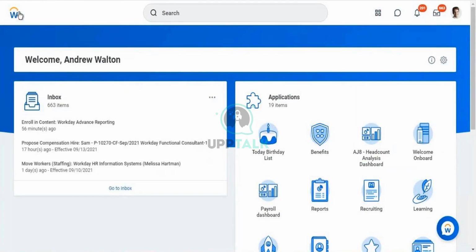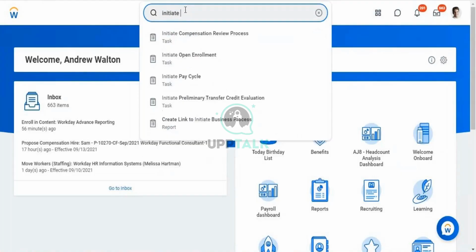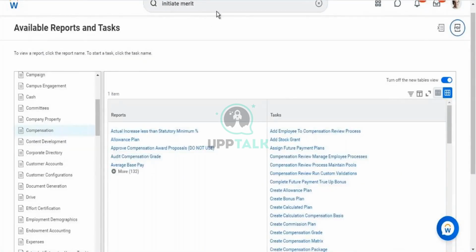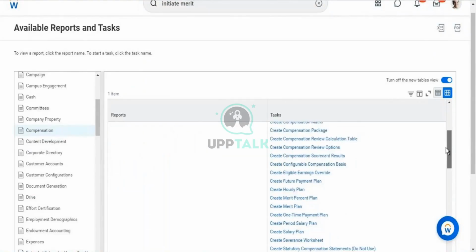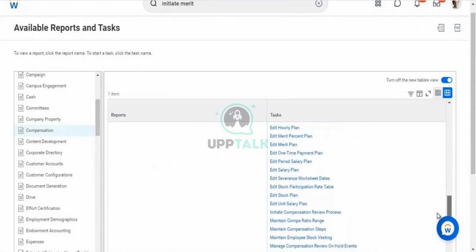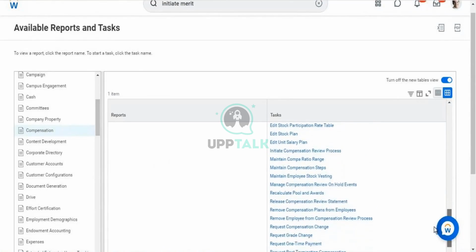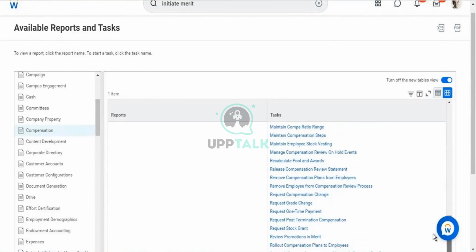To initiate the merit process, there is a direct task called Initiate Merit Process. Now getting into it, we have a couple of options.